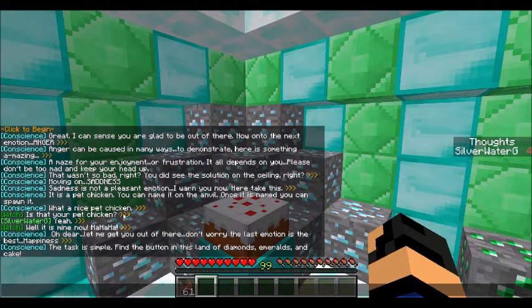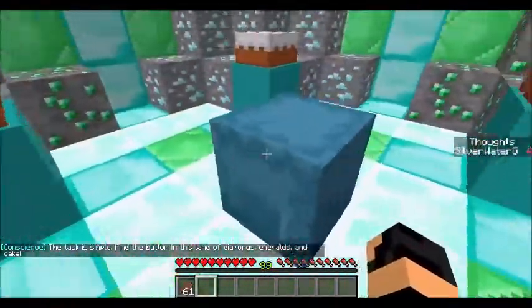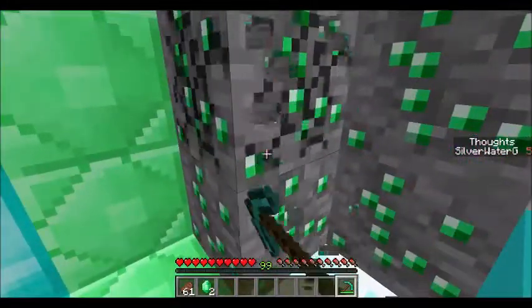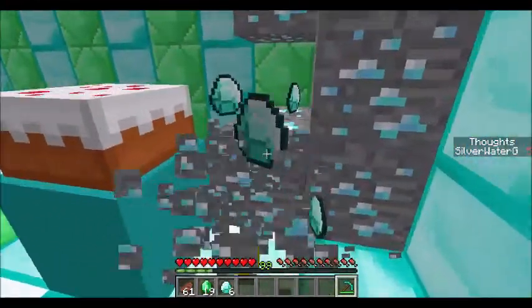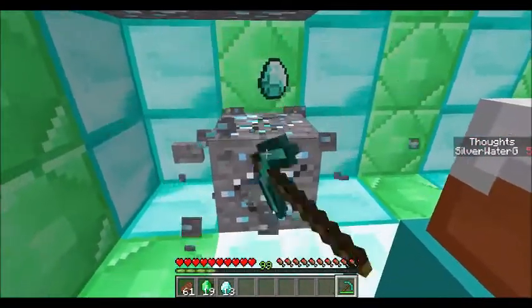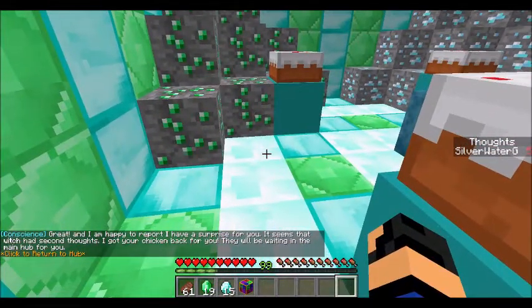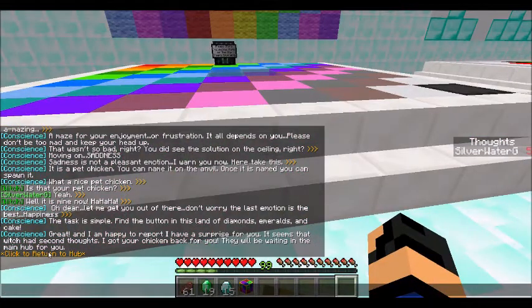Find the button in this land of diamonds, emeralds, and cake. This is cool. I like cake. Cake is good. There it is. Great, and I am happy to report I have a surprise for you. It seems that the witch had second thoughts. I got your chicken back for you. They'll be waiting in the main hub for you.